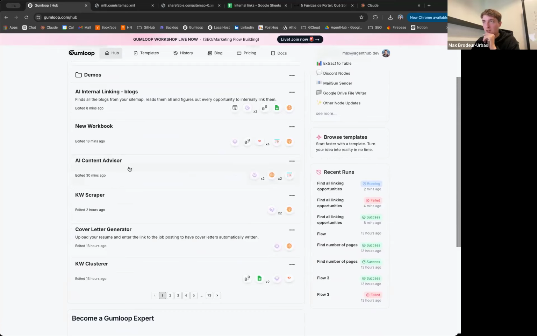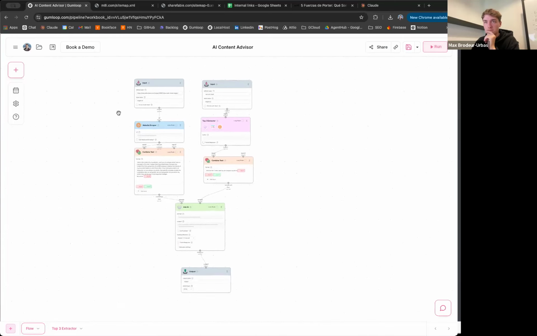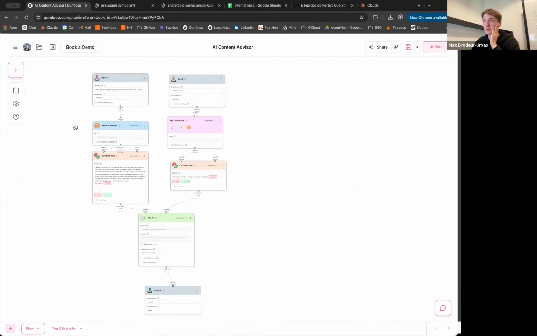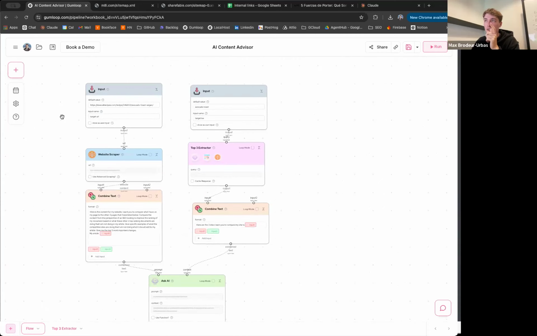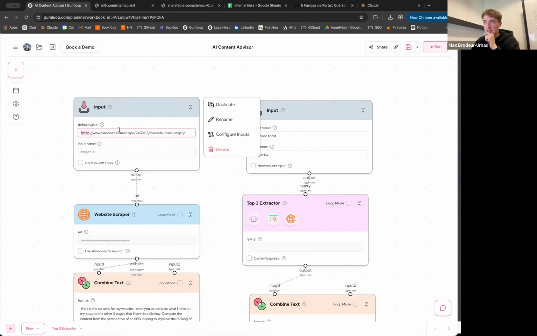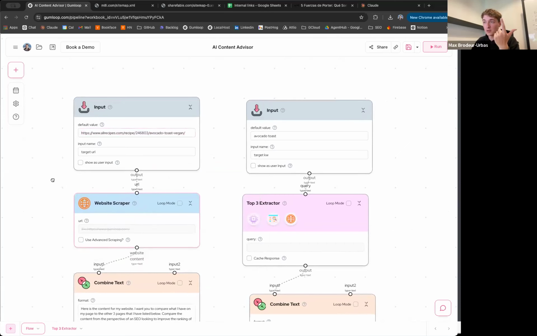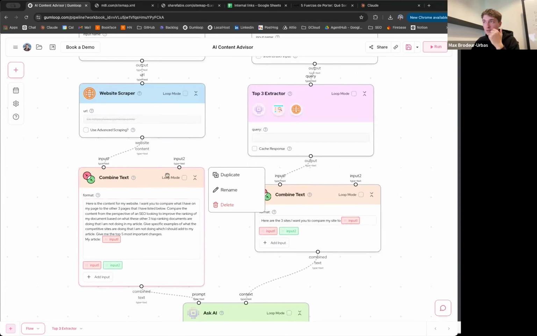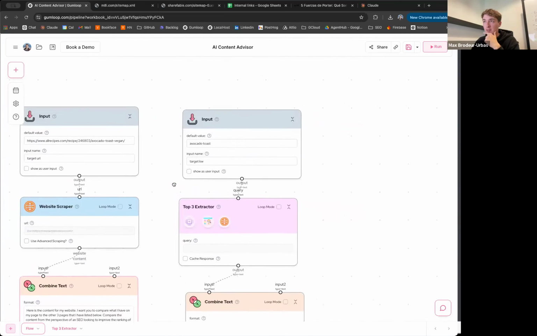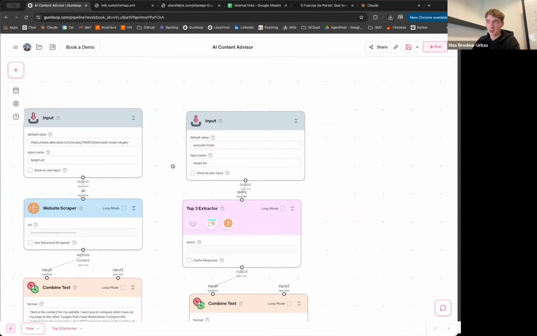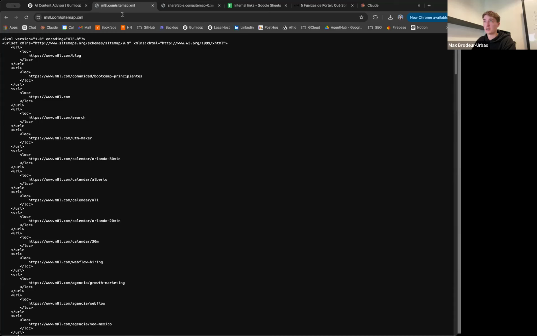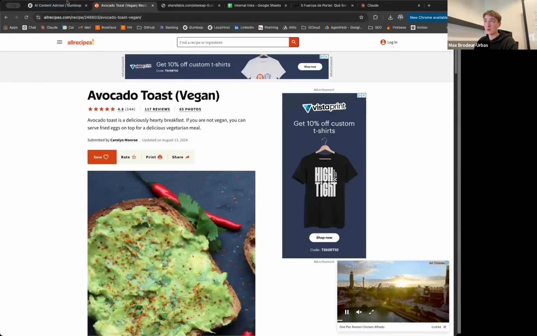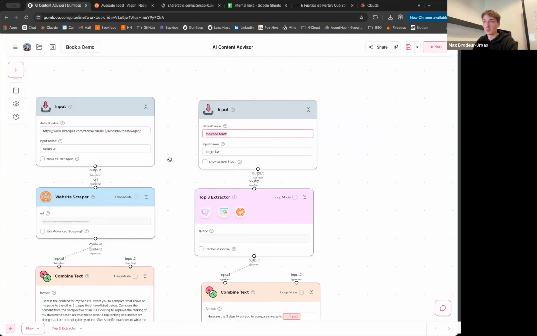Cool. Okay, AI Content Advisor. This is a completely separate flow that uses no SEMrush yet, but a lot of web searching. What it was trying to do is, if you have a post, you scrape it and you format this prompt given the content of your post, but you're also providing the web search results from the keywords you're trying to target. So this post here is a post about avocado toast, and obviously you want this to rank for avocado toast. So as the second input, I'm specifying the keyword that I want to rank for.